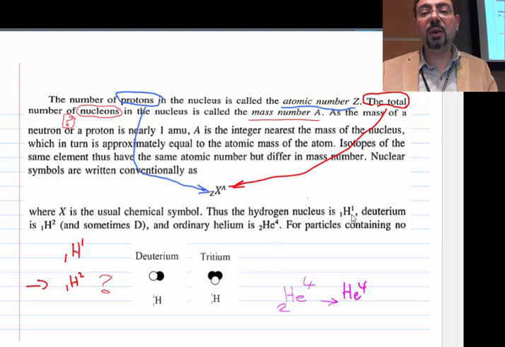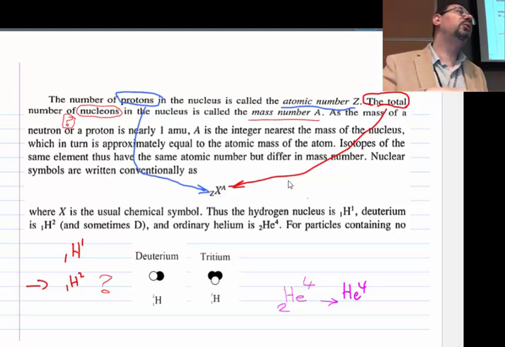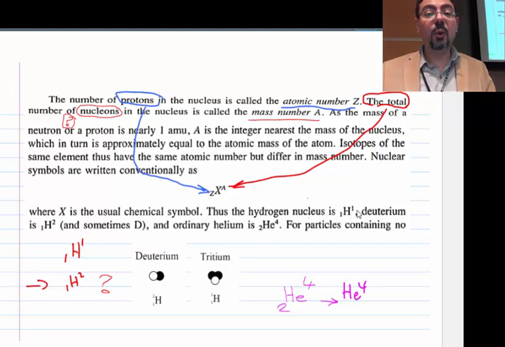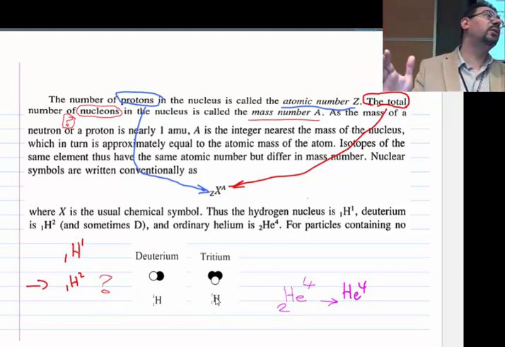But what is the number on the top? That is the mass number. That is the total number of neutrons and protons. And that could be different. So you can have 1H1 or 1H2. It's still H, still hydrogen, but this one is a little bit heavier than this one. Or you can have 1H3. So those are all isotopes of hydrogen, heavier and heavier hydrogen.